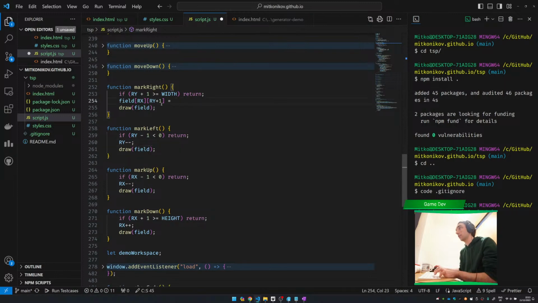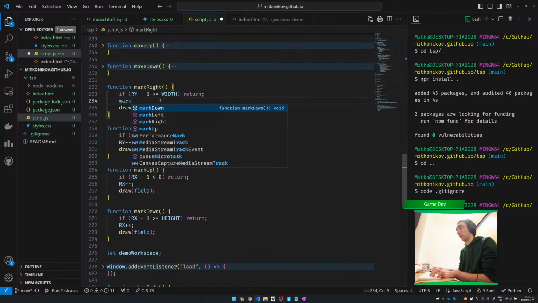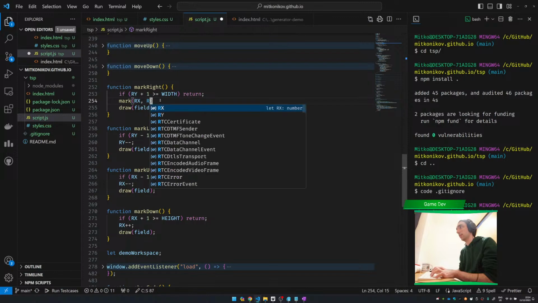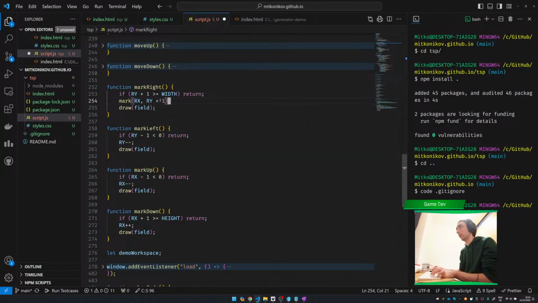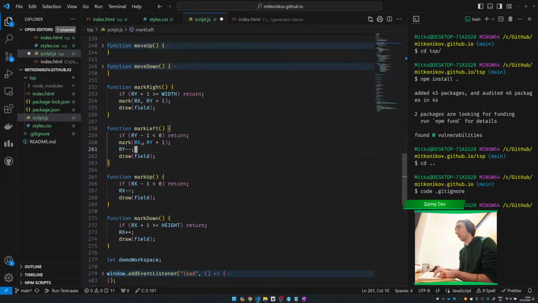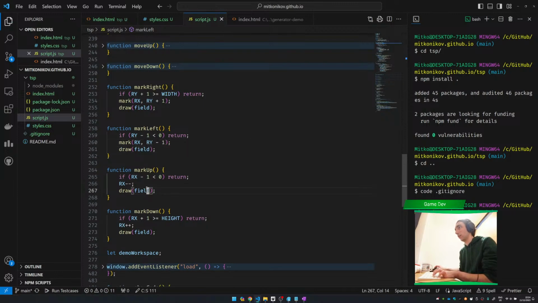Or no, it should be 2 again. I'll make maybe another function that says Rx, Ry + 1. That would be mark. Just mark the color there.